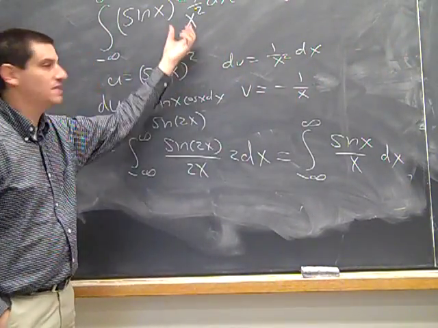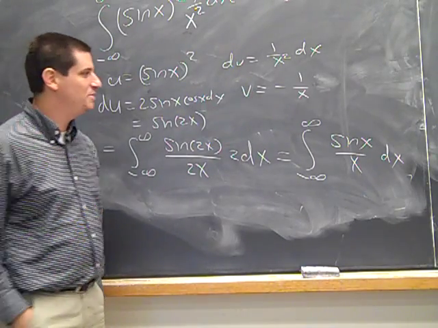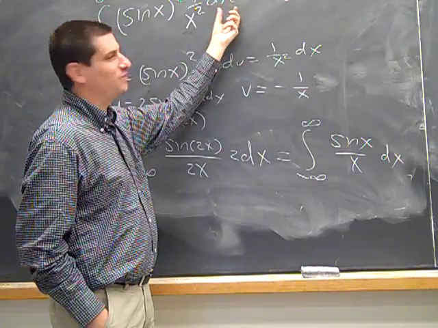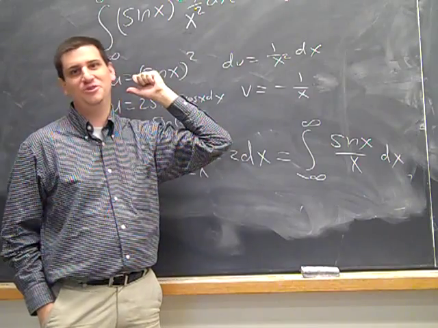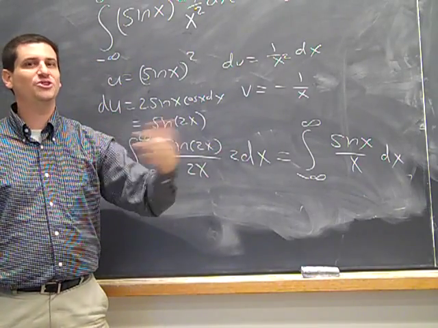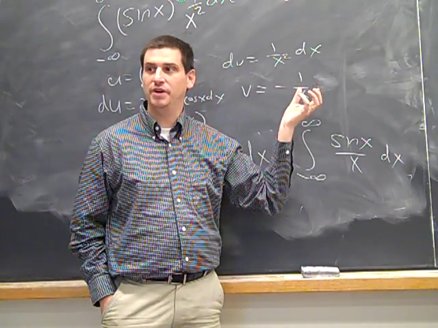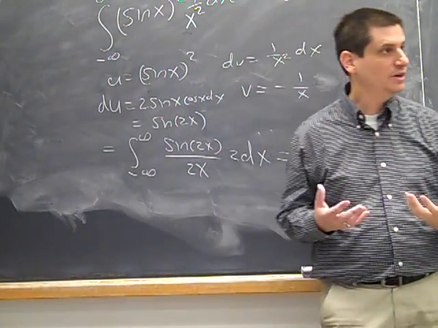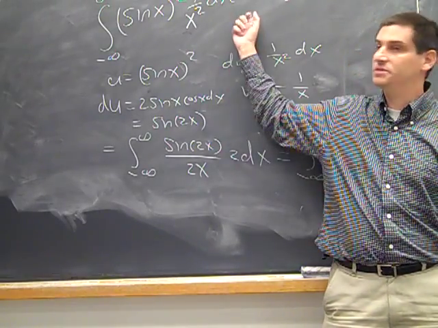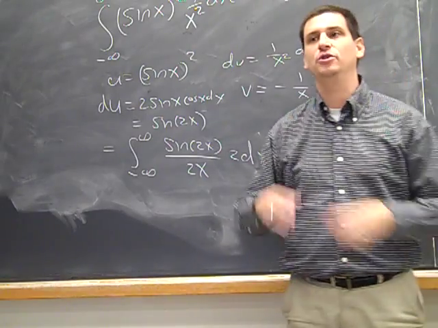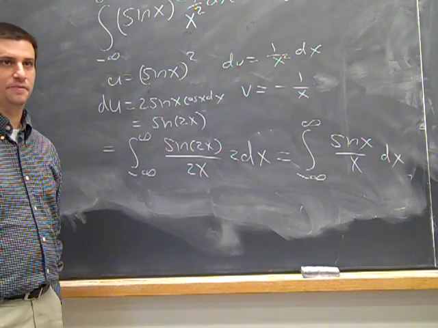The problem is you need the insight to actually go backwards. So what really happened was we were given sine squared x over x squared when I was an undergraduate in complex, and I noticed that by integrating by parts, I could reduce it to sine of x over x. You can actually go in either direction. And this is a really nice way to simplify things. Can I find a function that has the same behavior as what I want, but is a little bit more tractable? And this gets me an extra z in the denominator, and I don't have to deal with all those arcs. The problem becomes much easier.